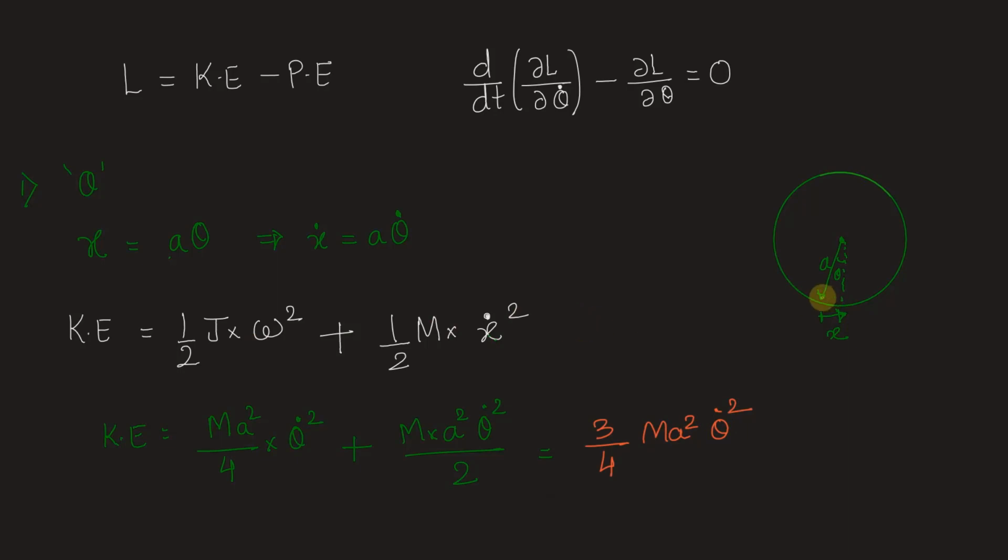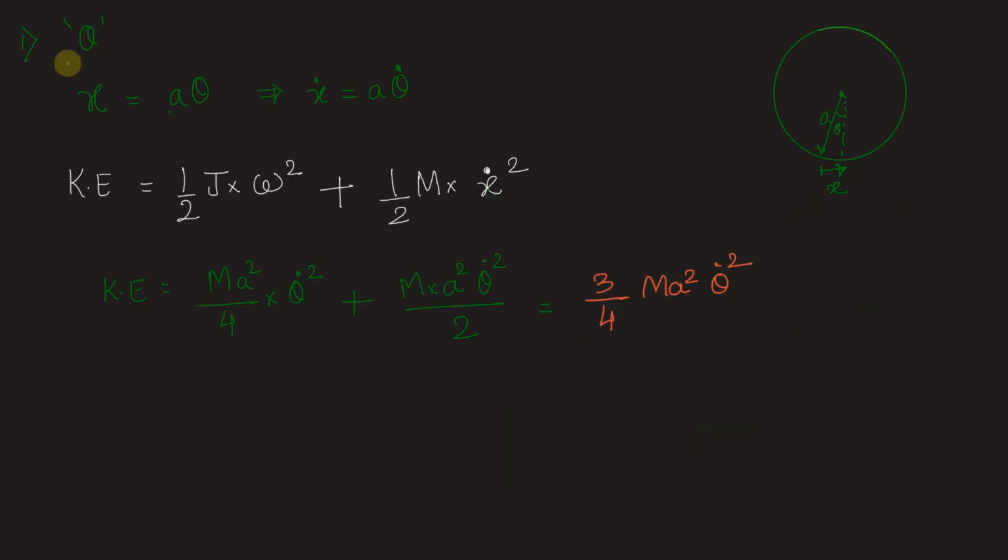Now let's find out the potential energy. Potential energy of the system is possessed by the spring when it is compressed due to this disc. Now the spring has been attached to the disc at a distance d from here. If this is d, this one's a, the total distance is a plus d. The spring is attached over here. The linear displacement of this spring with stiffness k will be a plus d into theta. When it rotates by theta, the translational deflection here will be a plus d into theta.